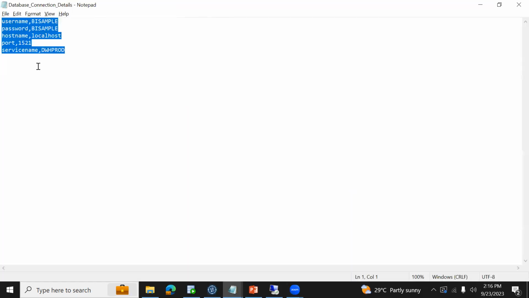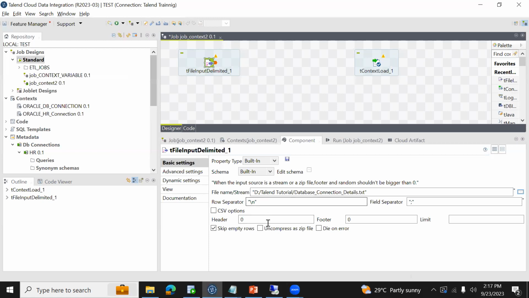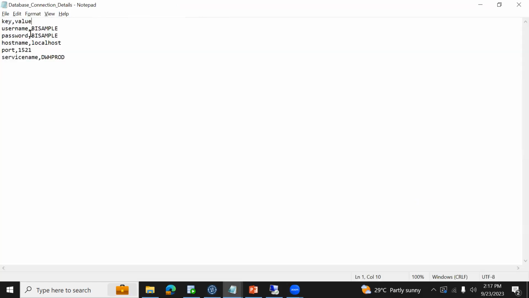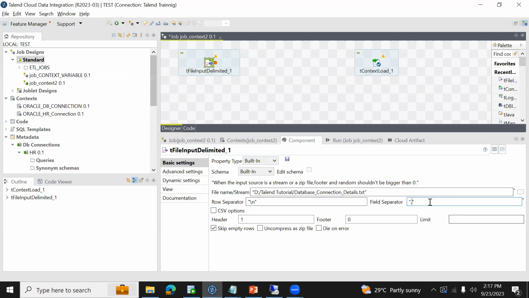If you want to have a header, then change this to key, value. Now I have the header: key as a header, value as a header for these columns. Then you need to enable header. Yes, I have a header, the first row is header. And this is not semicolon separated, it is comma. Each and every field is separated by comma, so you have to select comma.